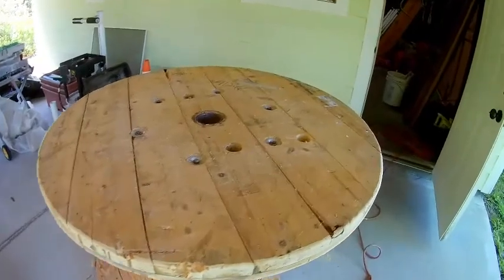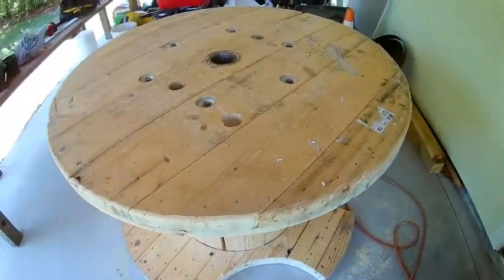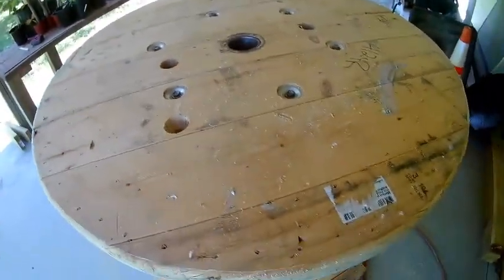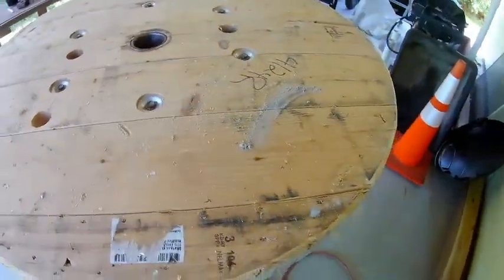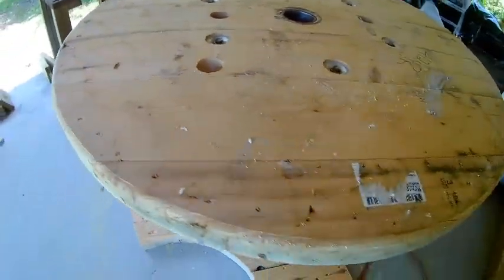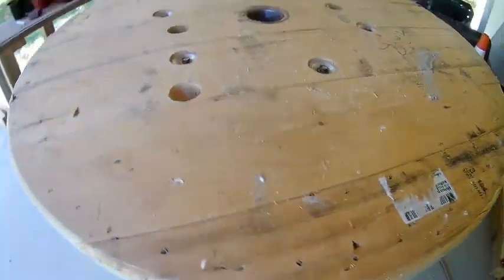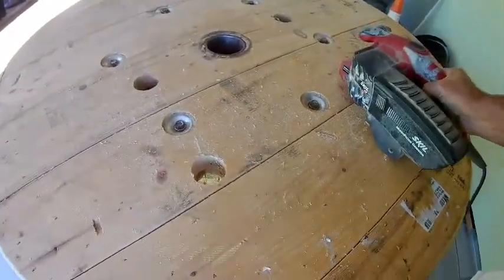One of the cool things about using a wire spool is every one of them is unique. They all have their own nicks and dings and markings, and that's what makes them cool. So I'm not trying to make it perfect, but I am going to take some of the rough surface down with a belt sander. So if you're not real familiar with a belt sander, you definitely want to move along with the grain.